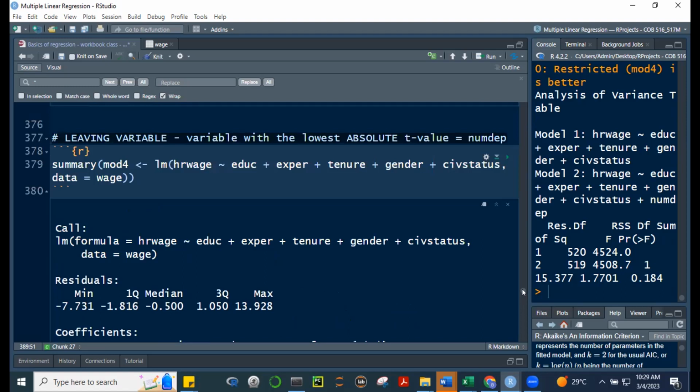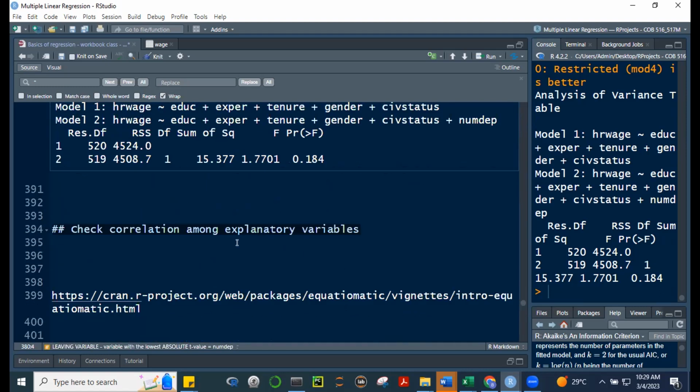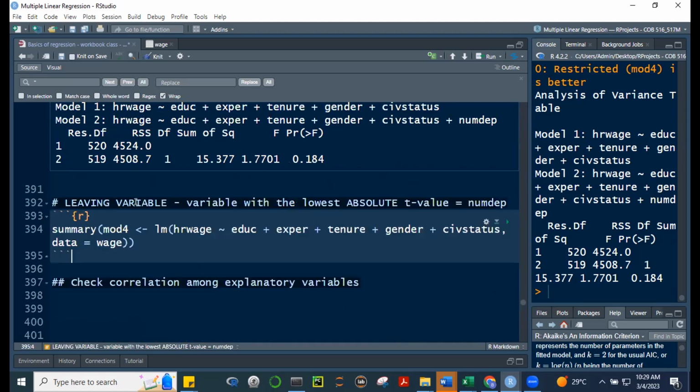Okay, thank you. All right, so copyhin ko ulit to, no? Control C, para hindi na tayo mag-type ng marami. Back here, down here, Control V. Leaving variable is now si experience na. So we're going to remove experience from our model. Oops, sorry, mali. Control Z. Hindi natanggal. And let's now call this mod 5, kasi pag hindi ko pinalitan to, ma-override yung mod 4 natin.